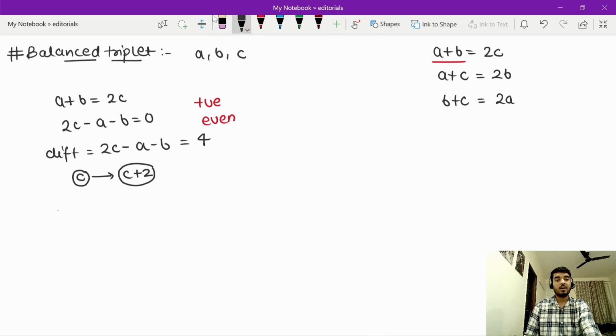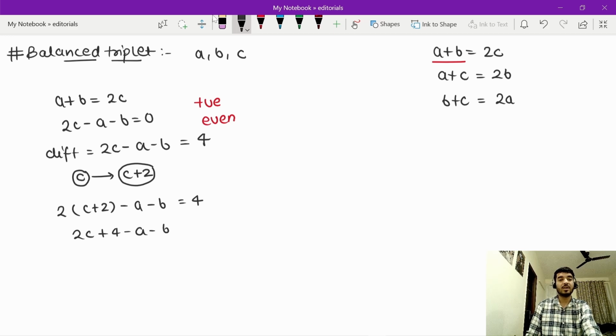Cool. So 2 into C plus 2 minus A minus B is equal to 4, and 2C plus 4 minus A minus B is equal to 4, and this plus 4 and this plus 4 will get cancelled out, and 2C minus A minus B, this was my initial difference, which is now equal to 0.